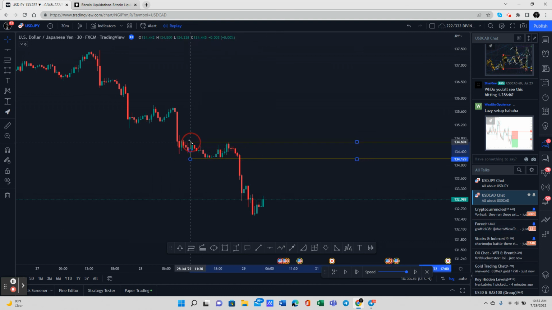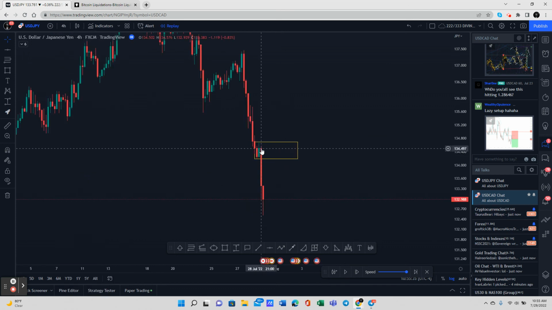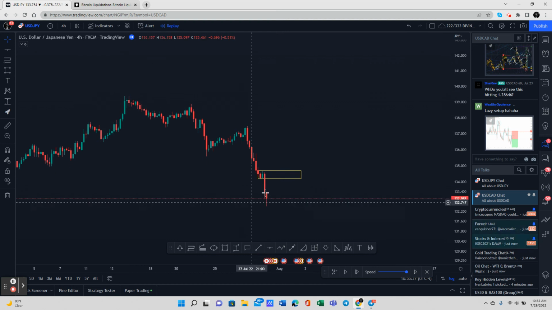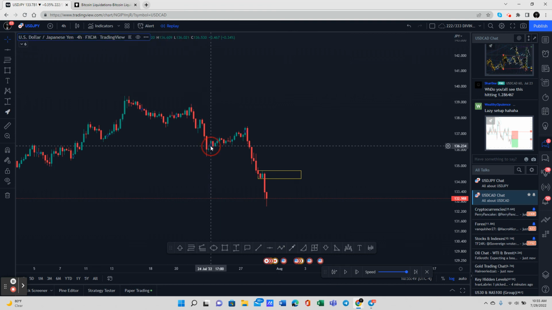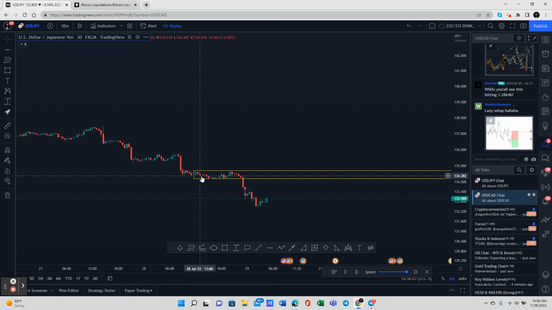You see how I'm saying I'm trying to make it simpler for you guys? Because when you go on a lower time frame, it's already done for you, even though it was looking like this on the 4 hour. Because what's happening is, you would see this setup right here, and you wouldn't deem that as an accumulation zone, because there's just three candles. You're like, that's really nothing, because you're going to judge it based off of this. Now, this is a ranging zone with a lot of candles, but this is only three, but on the 30 minute, it's more. One, two, three, four, it's multiples, right? So what is this? This is a supply zone.